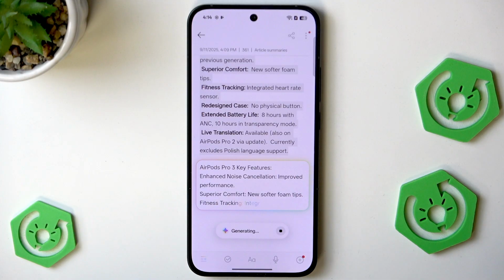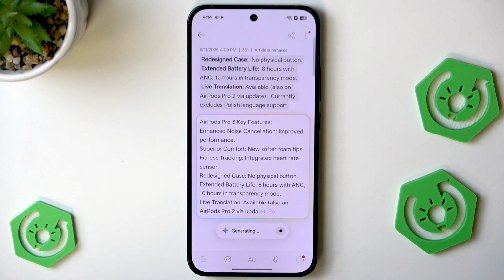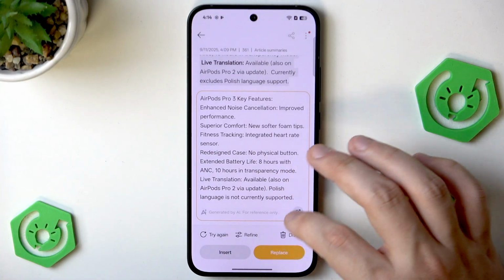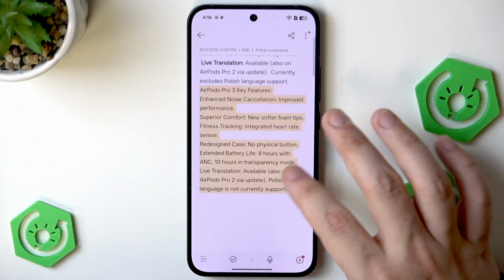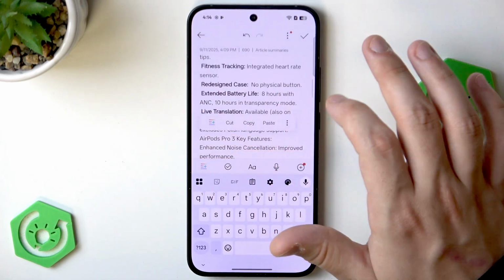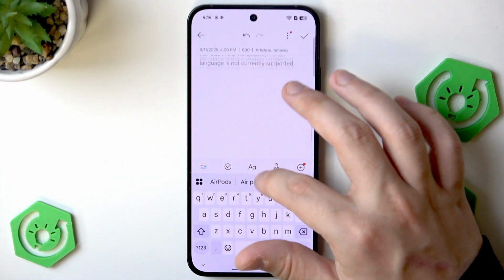Okay. And now it's generating the new text. Okay. If you want to try again, click on replace. Now we can elaborate the text that we have on our note. Click on the AI once again.